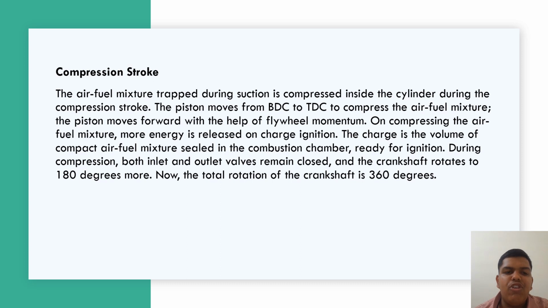Compression stroke. The air-fuel mixture trapped during suction is compressed inside the cylinder during the compression stroke. The piston moves from BDC to TDC to compress the air-fuel mixture. The piston moves forward with the help of flywheel momentum, compressing the air-fuel mixture. More energy is released on charge ignition. The compact air-fuel mixture is sealed in the combustion chamber, ready for ignition. Both inlet and outlet valves remain closed and the crankshaft rotates 180 degrees more. Now the total rotation of the crankshaft is 360 degrees.